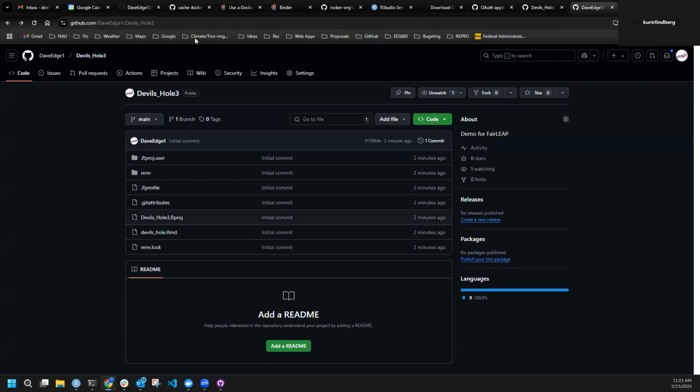And repo2docker will take the information in your repository and try to build your environment based on the files that exist. One file it is able to use is the renv.lock file. And it should be able, based on the renv.lock file and a file that describes your runtime, what version of R you're using, to interact with your R Markdown file.